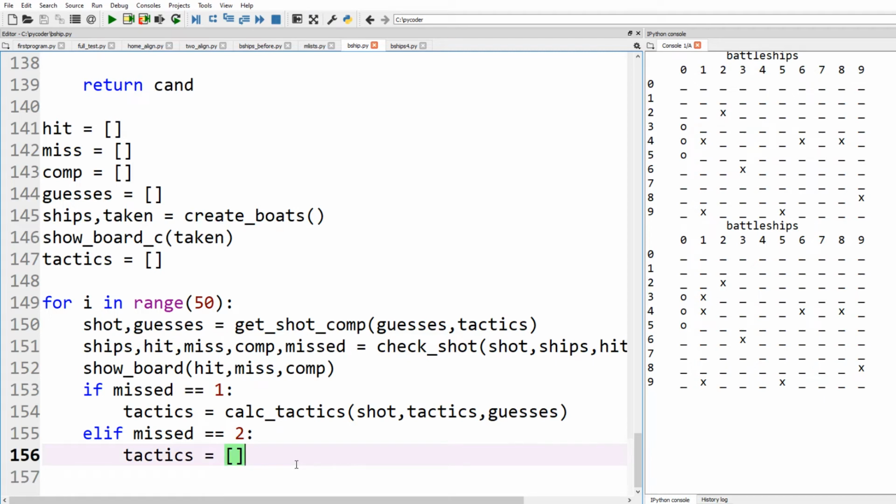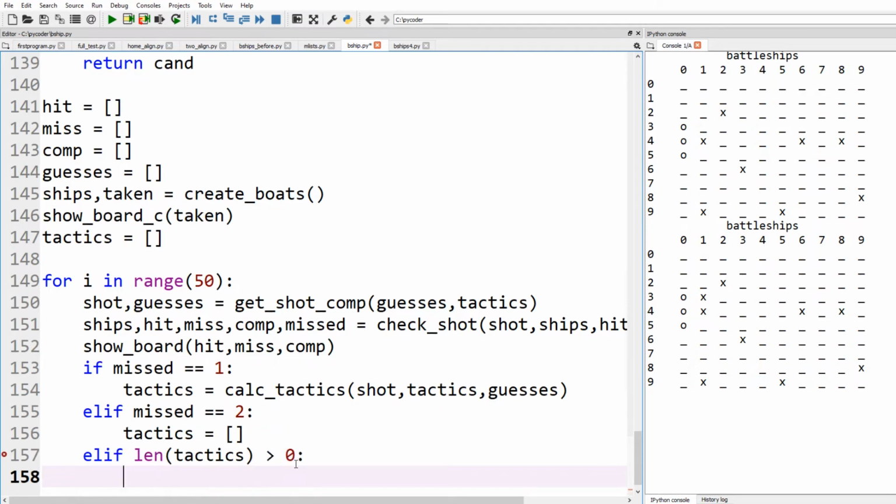Well, we've already got our list created, so if our missed is not 1 or 2, so we've got a 0, meaning we've taken a shot and it's missed the boat, then if the length of the tactics is not empty, all we need to do is get rid of the location, the number in the first place in the list tactics, and then the guess will go to the place in the second index of the list.